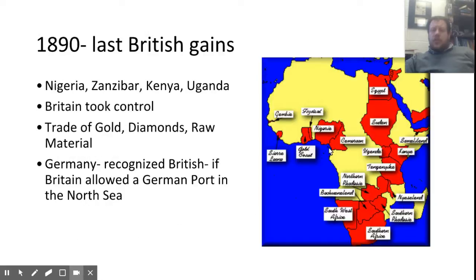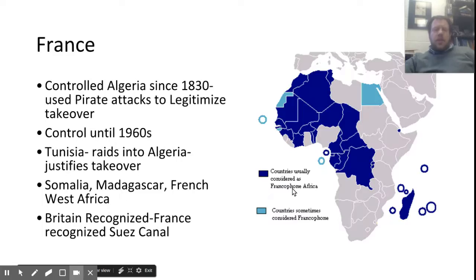And that's why you see where Germany gets to have all this land in between the German possessions that are over here as well. And so Germany owned different parts here too, but allowed Britain to have this big swath to make sure they could build their railroad, in exchange for German areas in Europe.